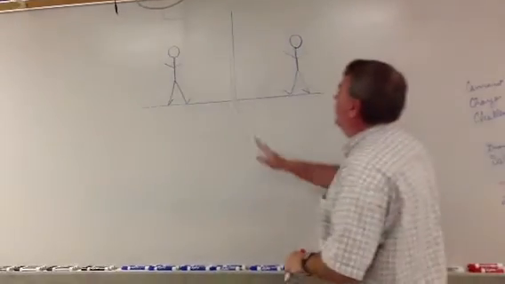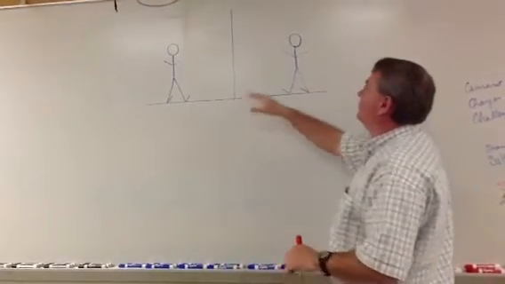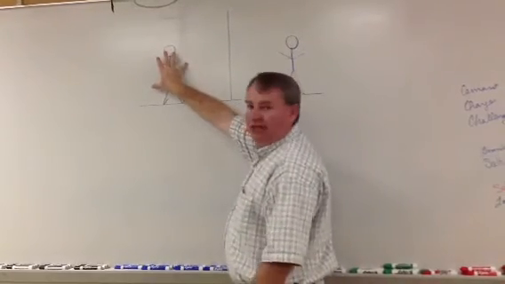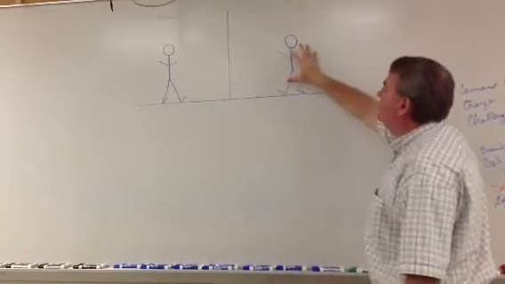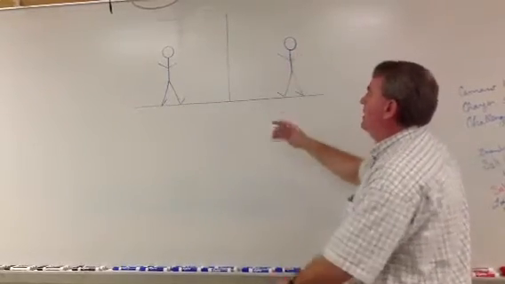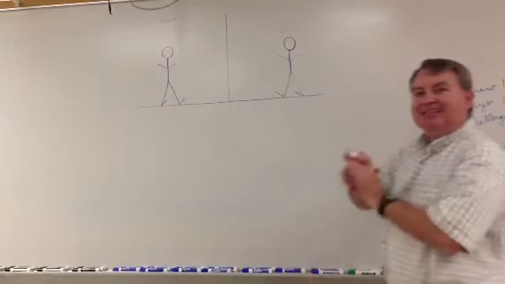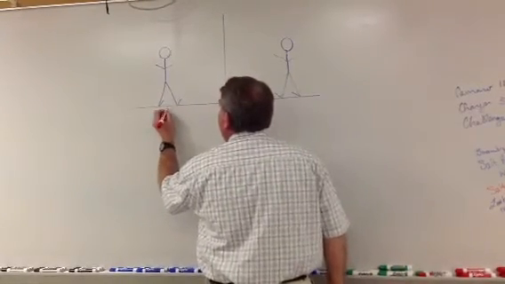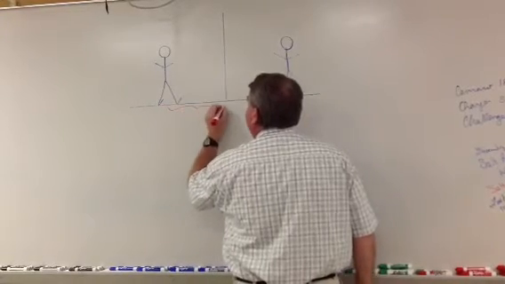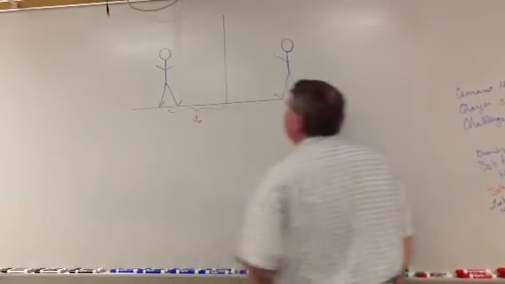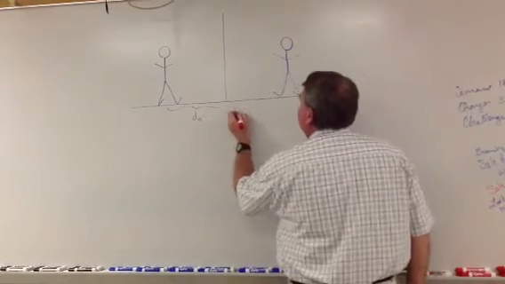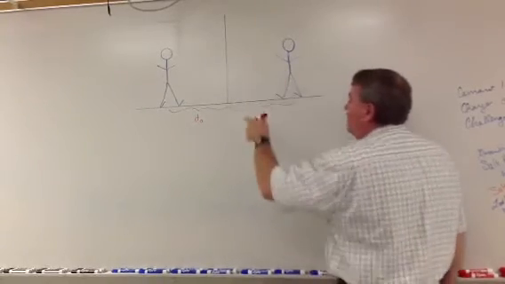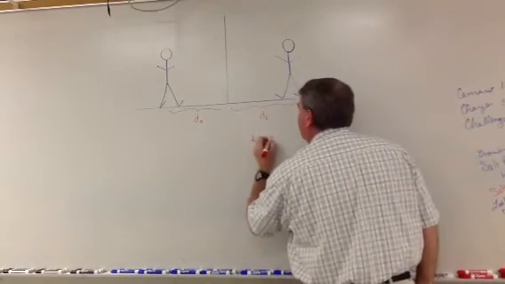Look at a flat mirror. Flat mirrors form virtual images. I've pre-drawn this, so we have the object here, which is a person, and the image of the person is here. The image of the person for a flat mirror is into the mirror an equal distance that the person is from the mirror. So if you call this the midpoint, this is the distance to the object that we call DO. This is the distance to the image, and for a flat mirror, DO is equal to DI.